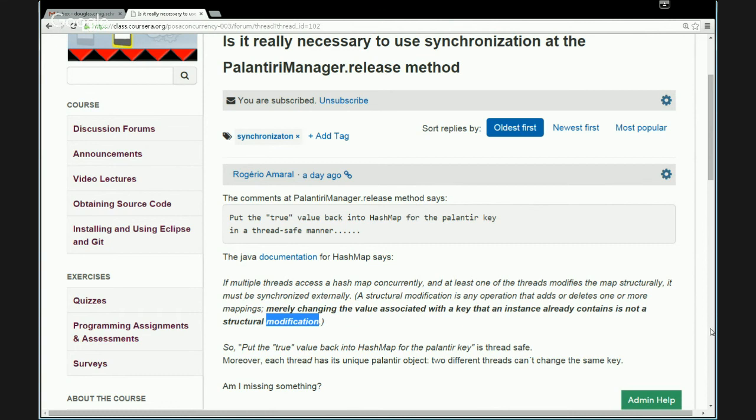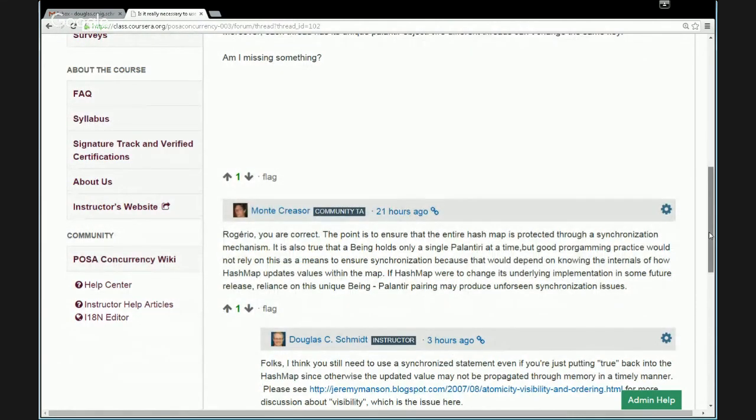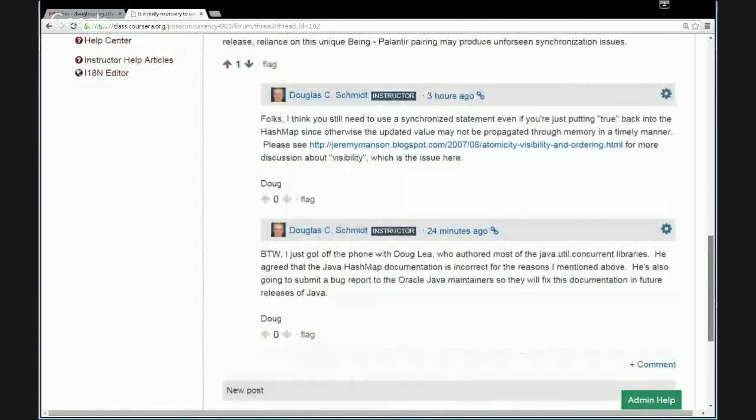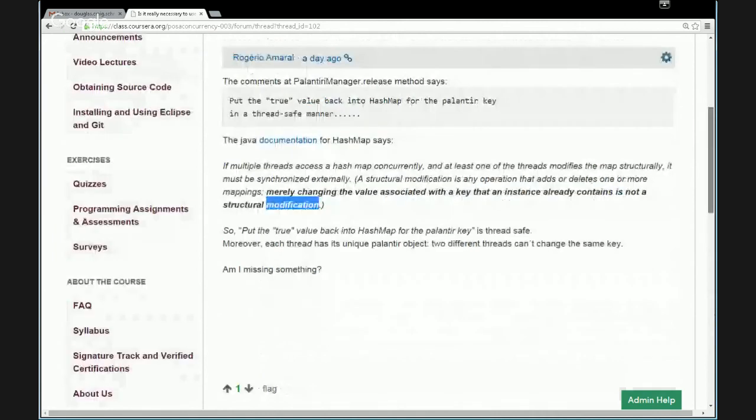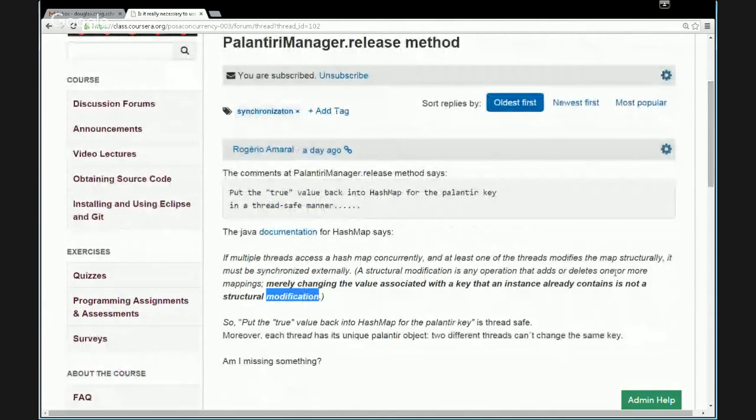I did a little digging after reading this comment, and I talked with Doug Lea at SUNY Oswego, who has written most of the java.util.concurrent software in the Java release, and he agreed that the Java HashMap documentation is incorrect. This is very important. You would think that the documentation after all these years would be correct, but it's not.